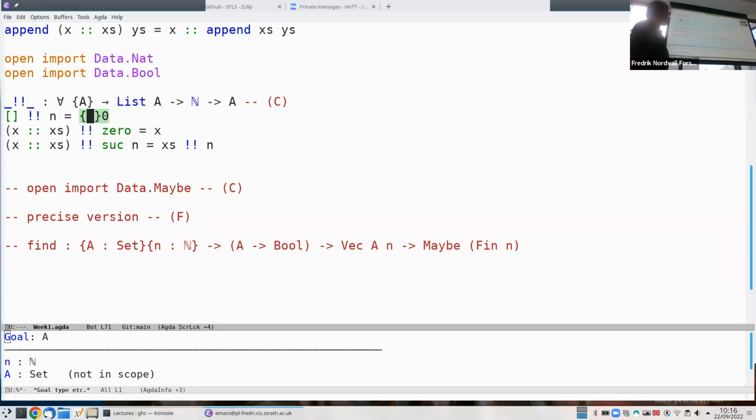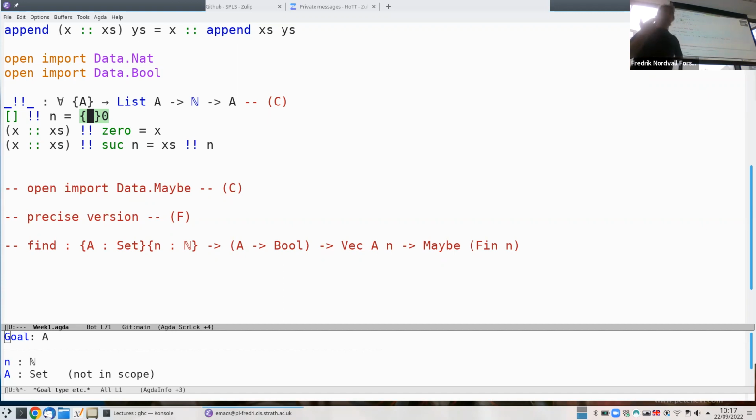There is some arbitrary unknown type A, and we are being asked to produce an element of this type that we don't even know. This is a difficult problem.